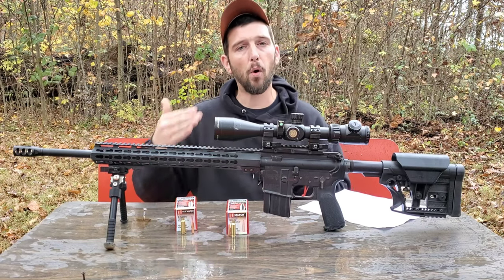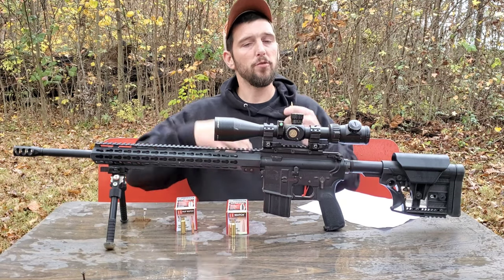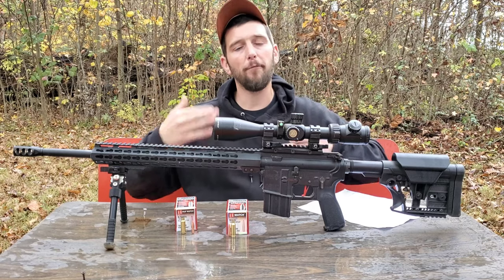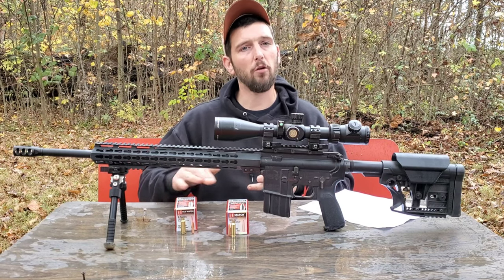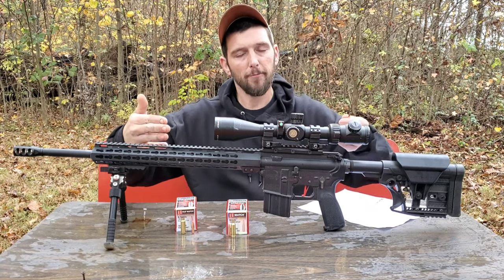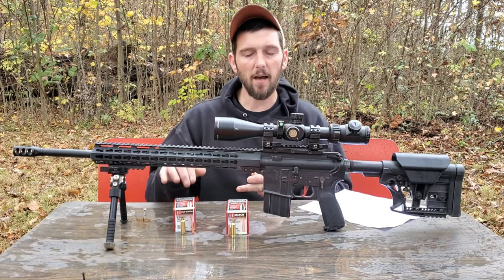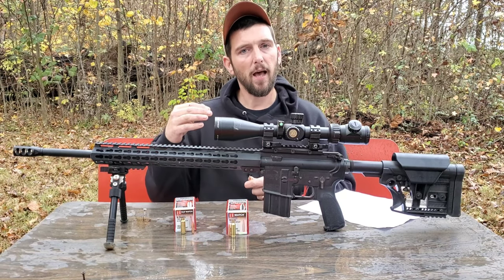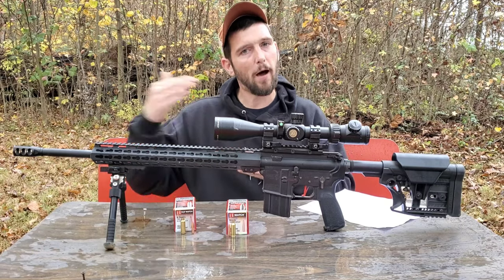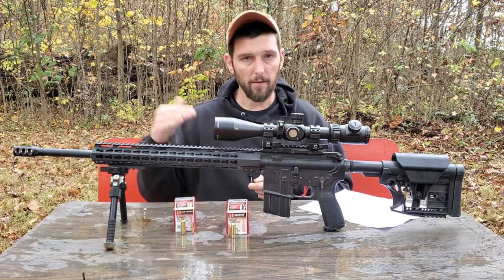Now there is going to be a point, because of the weight of the 6.5 Grendel, if you take these numbers out far enough, but it's going to be rare that you're ever going to shoot a 6.5 Grendel out past 1,000 yards. But if you take these out far enough, you're going to come to a point where, because of the weight and the BC of the 6.5 Grendel bullet, you're going to actually start outpacing the 6 ARC bullet in energy.